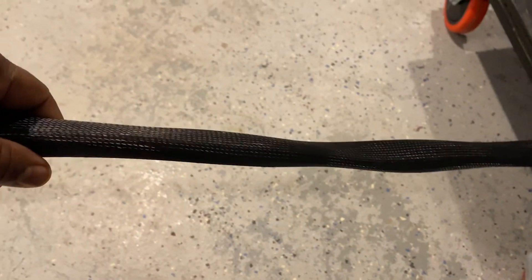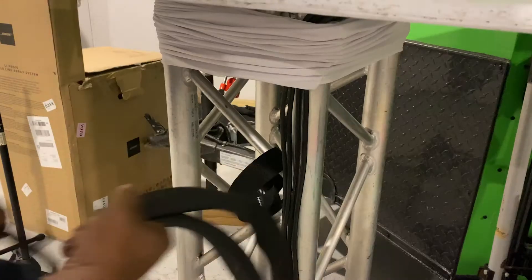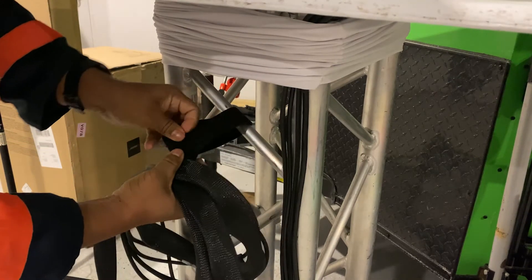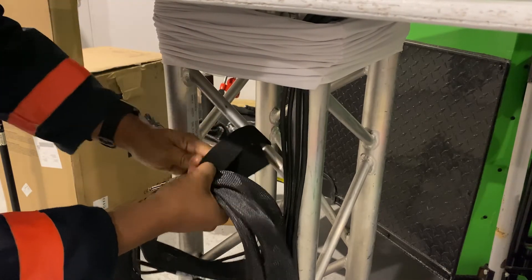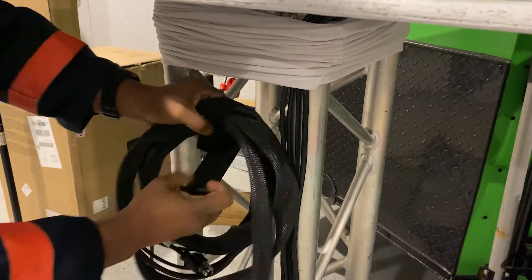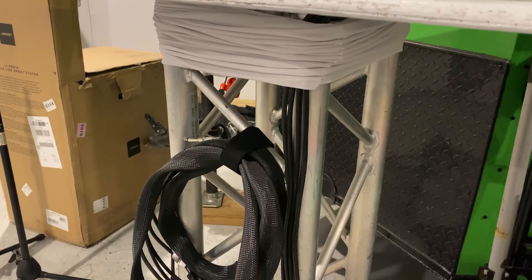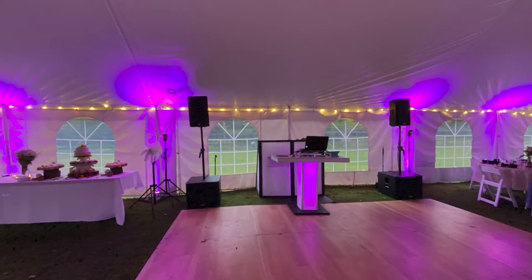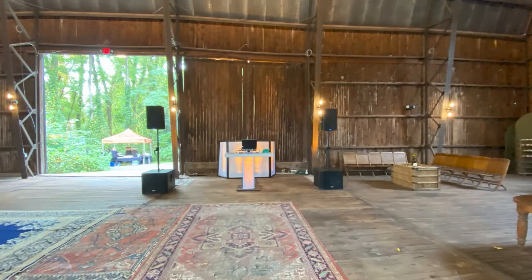What do I do with the wires? I ran the wires through a flexi wire loop tube, and this just gives the entire setup a cleaner look — you can't even tell there are wires going through there. It just looks like one nice wire. I coil that up and tie wrap it right to the unit, and that's how I transport. That makes my breakdown easy. All I do is unplug the power, wrap up the wires to the truss, place the furniture on the base, add the padded top, roll it out, and I'm out of there. Setup used to take forever setting up a table, a controller, and all the wires. This just makes it a lot easier.